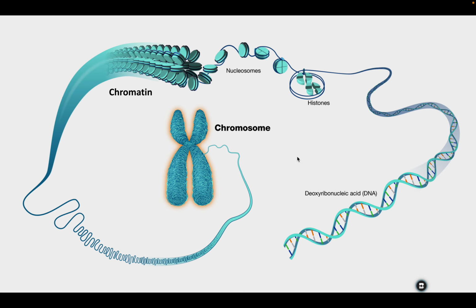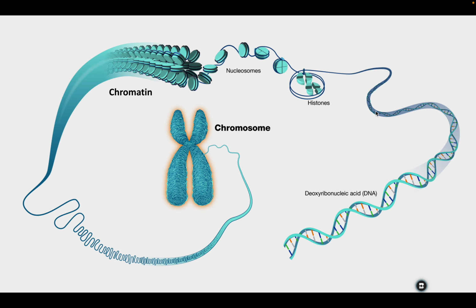This is where I'm going to stop for today after I explain this slide. But you might be wondering, what the heck is this thing called a chromosome? Okay, so what we're going to do is start over here and work our way back all the way through into the middle where the chromosome is located. But if you look on the right-hand side, there's this thing called deoxyribonucleic acid, DNA. Okay, hopefully you've heard of this before, but this is that spiraled staircase that we talk about, and it's what makes you and I super unique.